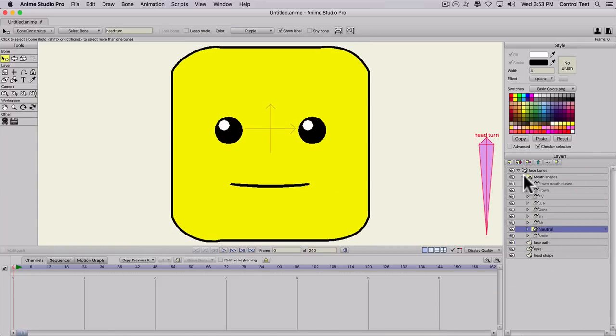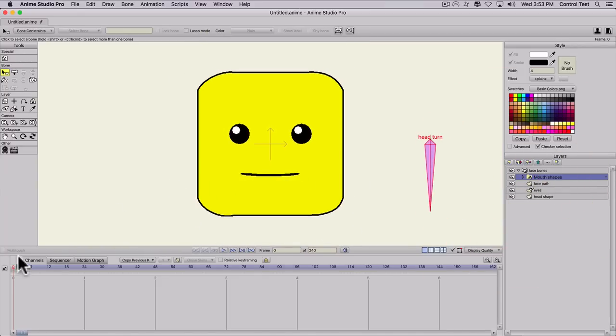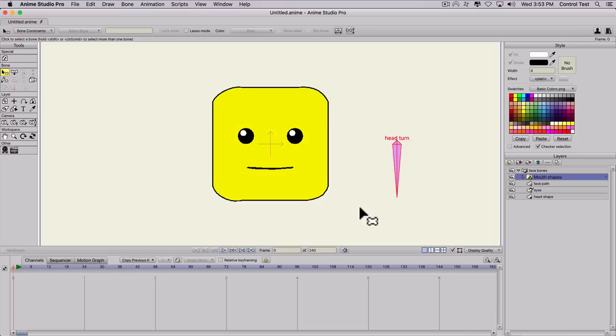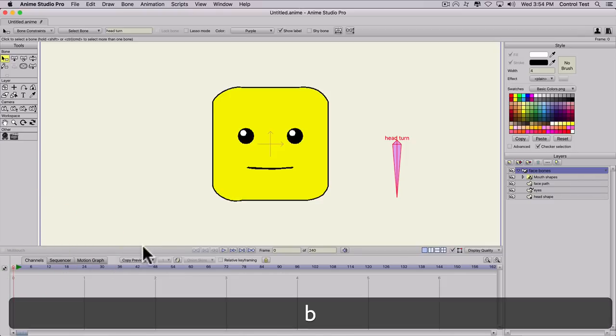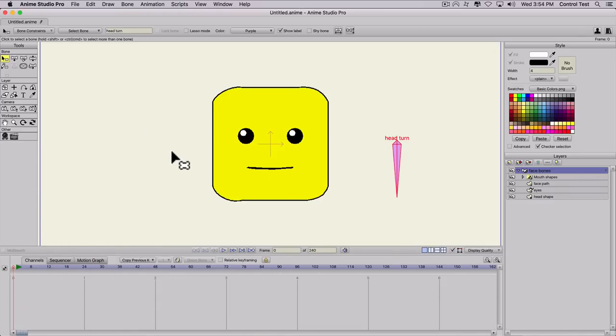So I'm going to create a smart bone action for the mouths as well. And I'll go ahead and hit B, or actually select the face bone layer. First things first, get rid of these keyframes. Make sure I'm on frame 0. Hit B. Make sure the head bone is not selected, so we'll click in the empty space.